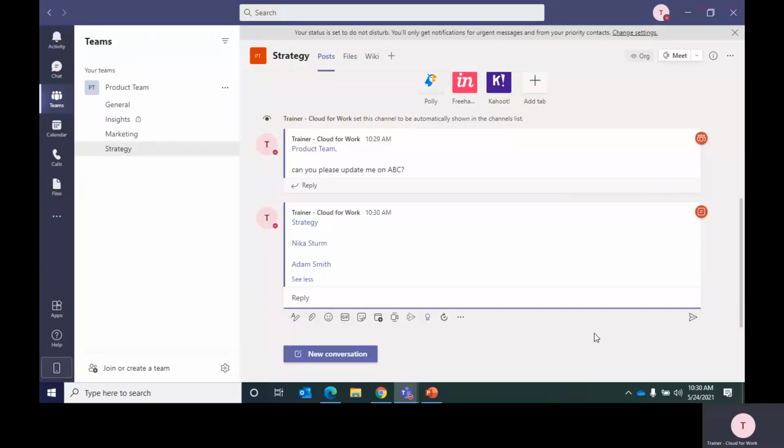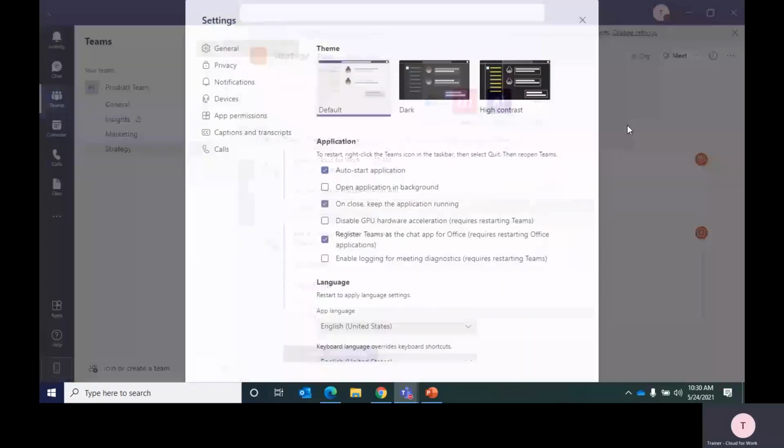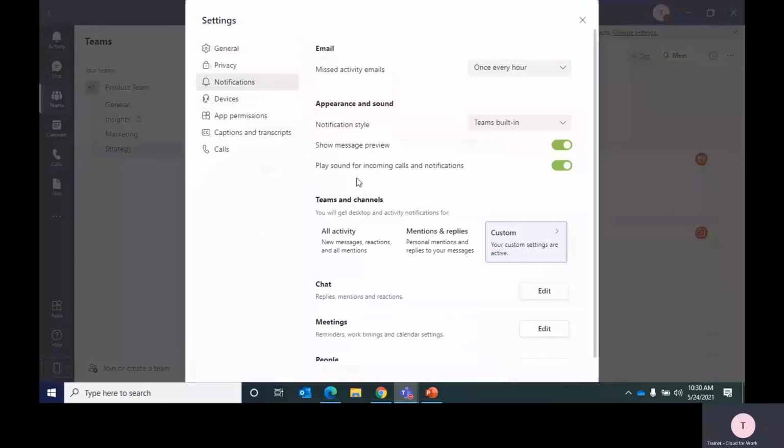Again, this is how you adjust and trigger the notifications and set them up. For general notifications, you can also go here, go to settings, and go under notifications and adjust how you will be receiving notifications based on your individual preferences. So again, now I'm back to the first part. If you remember when I showed you settings, under notifications is how you adjust them.